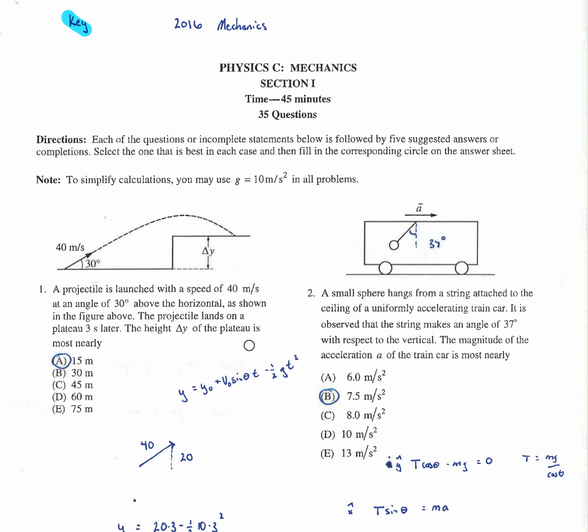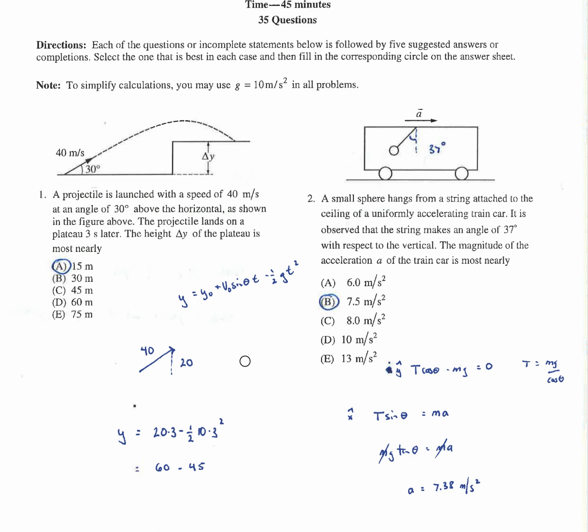So let's get started. A projectile is launched with a speed, that's V naught, of 40 meters per second at an angle of 30 degrees. And again, they gave you this angle of 30 because back in the day you didn't get a calculator. If you think about special right triangles, if you launch something at 30 degrees, then if the hypotenuse is 40, that means vertically it's at 20. So this V naught sine theta component, the vertical velocity, we do know is 20.